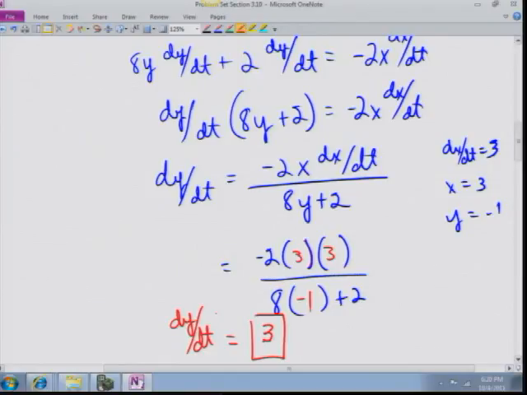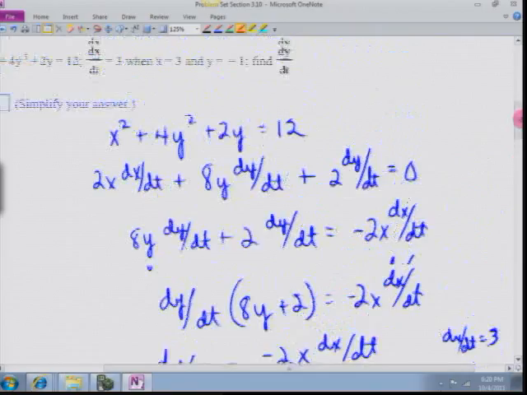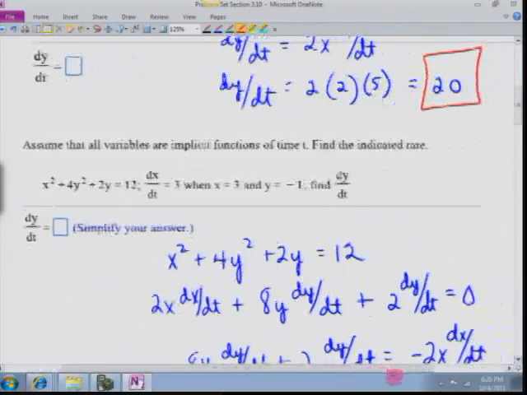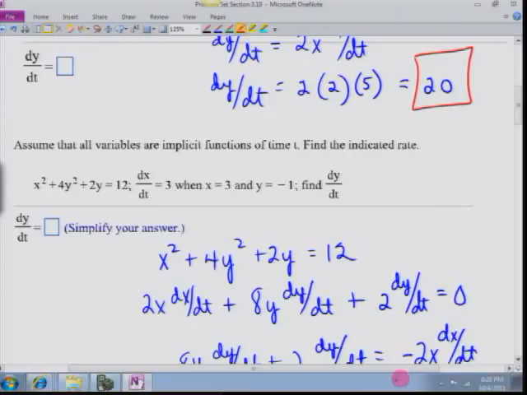When I'm understanding, Bill, I'm showing the initial y. You want me to go back up to the problem? Yeah, is there a rule that's allowing you to put the dx/dt and dy/dt behind each one of those when you write the initial problem? Well, you're implicitly differentiating, meaning we are differentiating with respect to time. So if you take the derivative of x squared, you have to tag on the dx/dt.